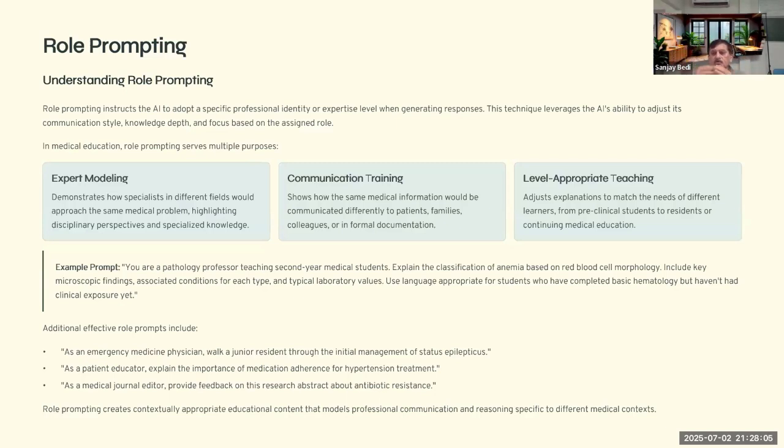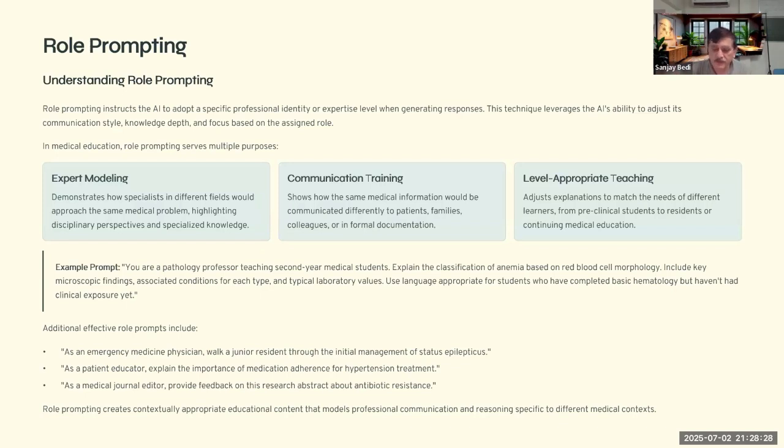and this gives the prompt a particular professional identity, and then it generates responses, and it leverages the communication style, the depth of knowledge.